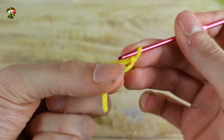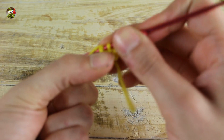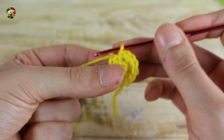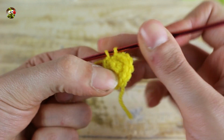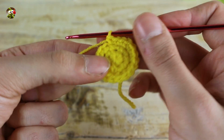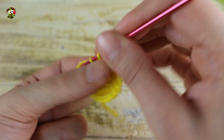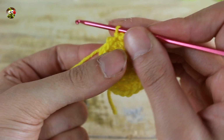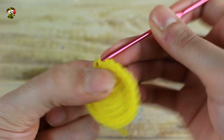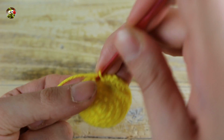For the crown make 6 single crochet in a magic ring. In the next round, make 1 increase in each stitch for a total of 12 single crochet. In the next round, work 1 single crochet and 1 increase until the end for a total of 18 single crochet. In the next round, work 2 single crochet and 1 increase until the end for a total of 24 single crochet. In the next round, work in the back loop 1 single crochet in each stitch. In the next 2 rounds, work 1 single crochet in each stitch.